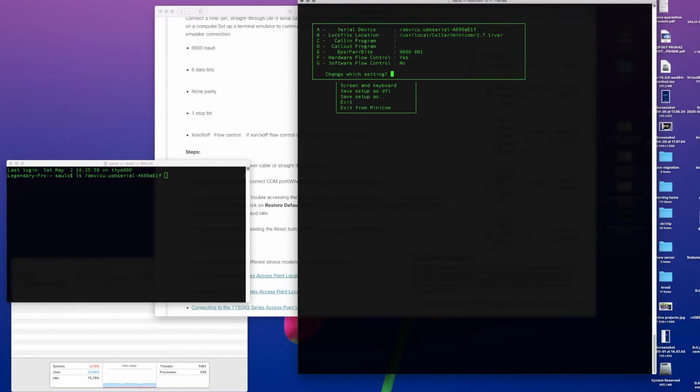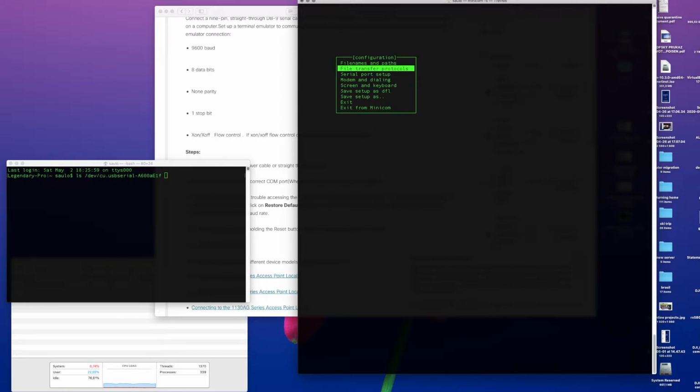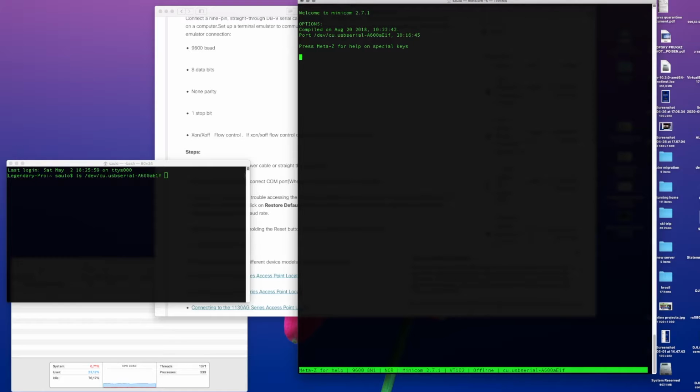Let's disable flow control because if we had it on, as you can see, it's all messed up. It should support XMODEM, right? So it's gonna be C. Whatever. Save setup as default. Let's exit. And let's see what happens.